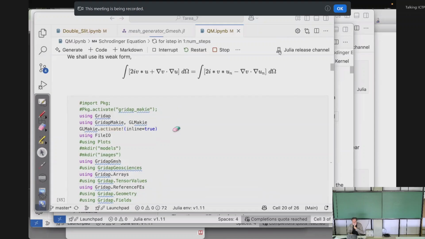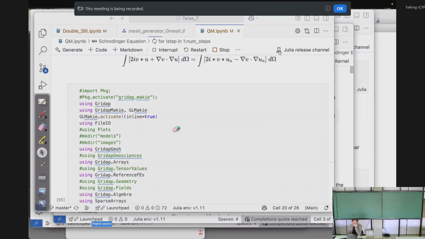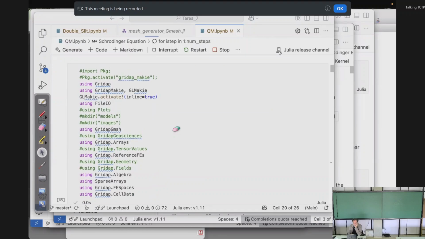So you upload Gridap. Here I uploaded several things that we are not going to need, but you have them for plotting, for getting things out to plot.